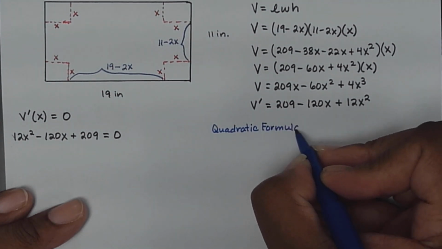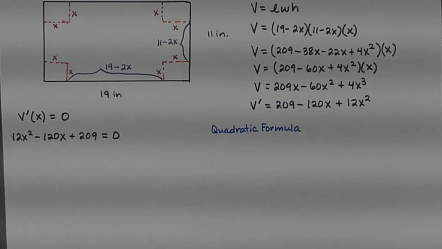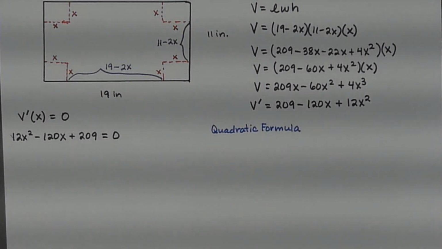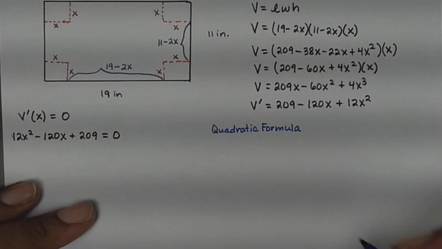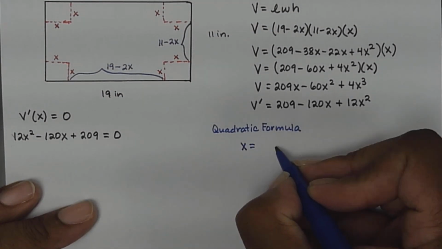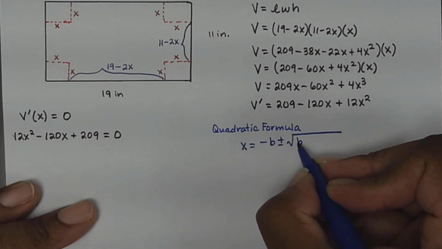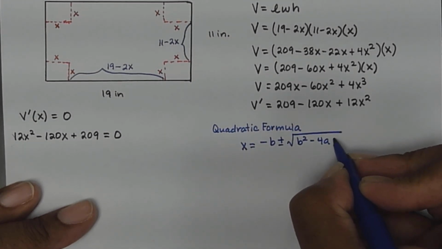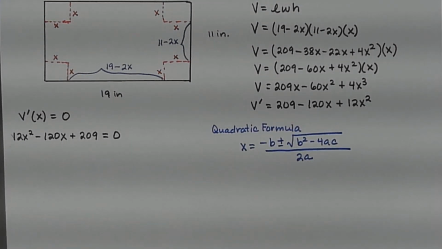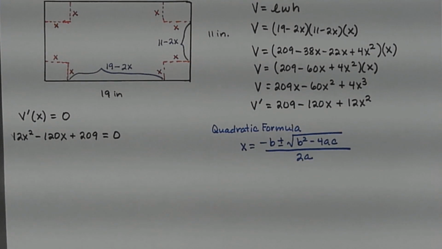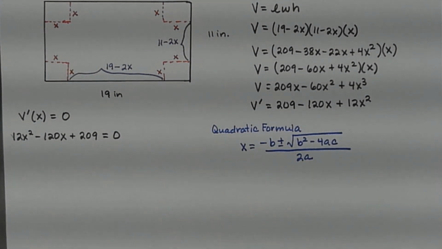You might have to refer back to chapter 1 in this series of videos, or if you've had college algebra, look at one of these sections in college algebra, and I believe it was section 1.5, that talks about the quadratic formula. That's this: x equals negative b plus or minus the square root of b squared minus 4ac, the whole thing divided by 2 times a.